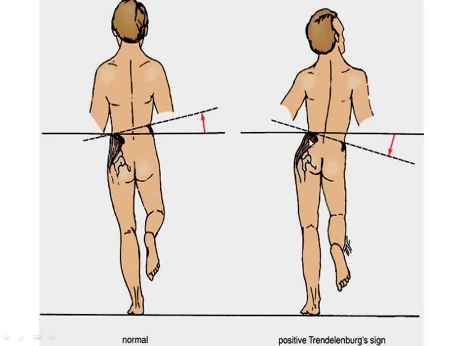If these are paralyzed, or in case of fracture of the neck of femur, or in case of congenital dislocation of the hip joint, this abductor mechanism does not take place, and the unsupported side of the pelvis droops down when the person tries to walk. That's all for today.